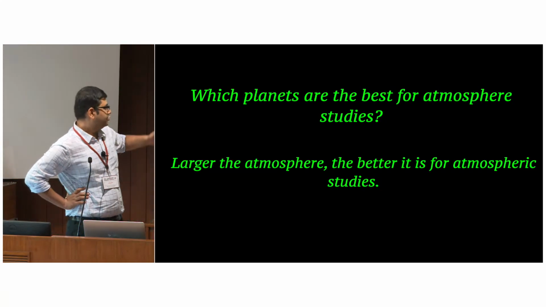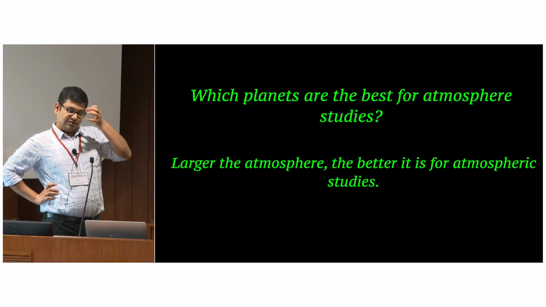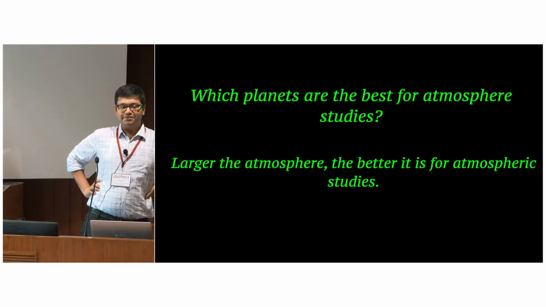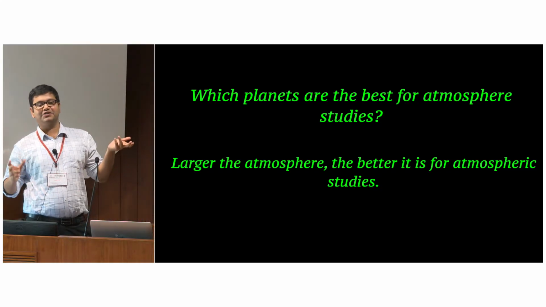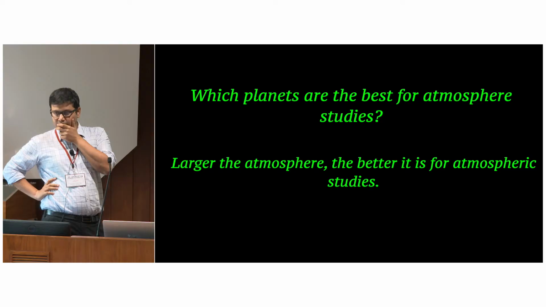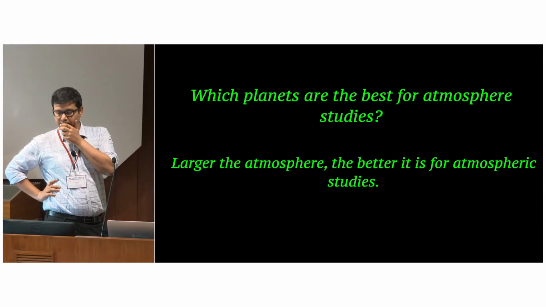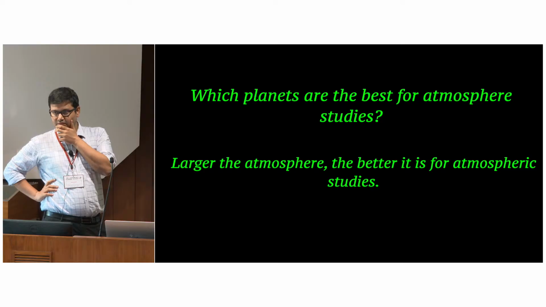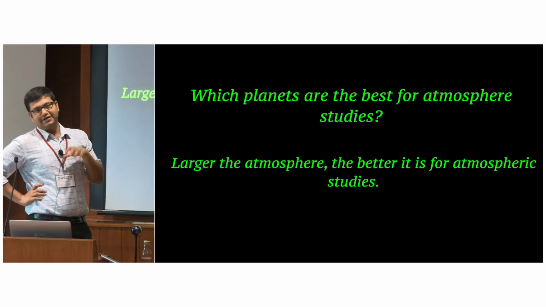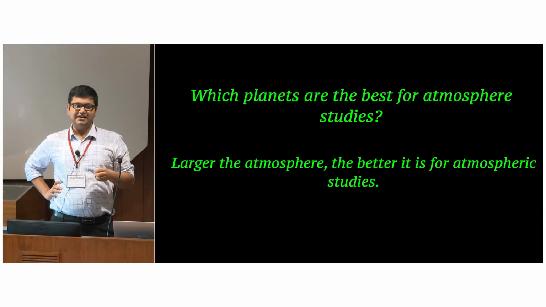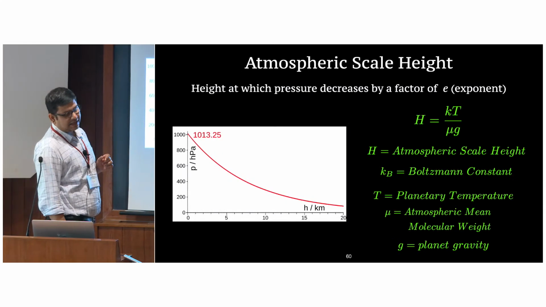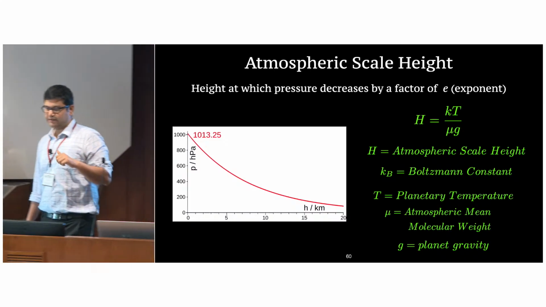No, but why would that lead to a bigger atmosphere? The size of the planet. Size of the planet means, but the size of the planet also includes the atmosphere, isn't it? We don't know how much of it is atmosphere and how much of it is actually the planet. So during the transition, we'll get a U curve, right? If that is more curvy, then we could say that this atmosphere is causing this. In a sense, if the transit depth is higher, of course, yes, we can say that it is good for atmosphere. So there is a theoretical calculation that we rely on to get this, and this is called atmospheric scale height. So that is what I will go into.